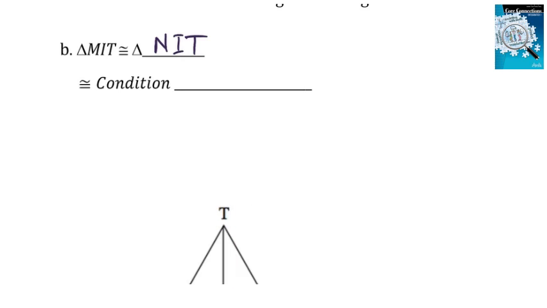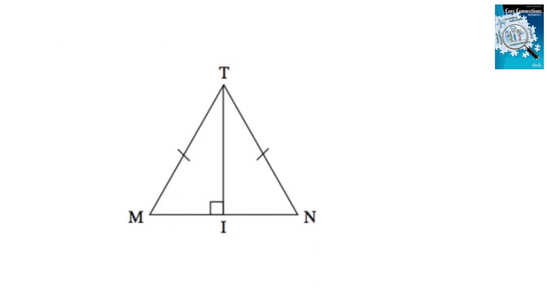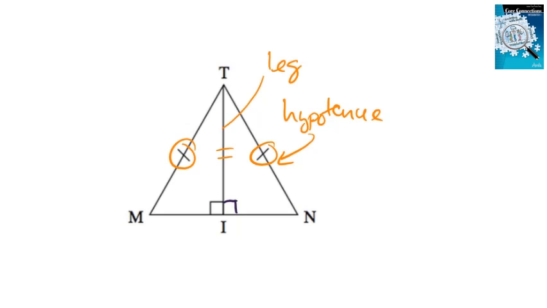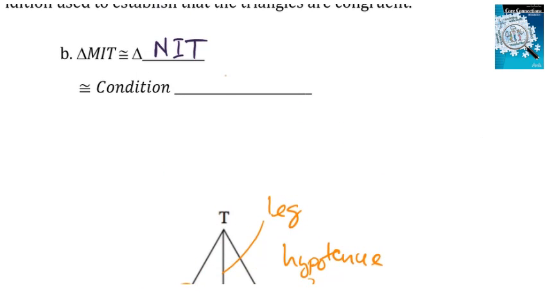And then our reason, if you look at it, there's not a lot in this diagram, right? We do have the right angles, and we also share this side. So by the reflexive property, we know that those are both congruent. And that's it. Well, we're fortunate. We do have this hypotenuse, right? So we have a pair of congruent hypotenuses because they are indeed right triangles. And also they share a leg. So they share this one leg. So by hypotenuse leg, HL, they are congruent to each other. So our triangle congruence condition here is HL congruence.